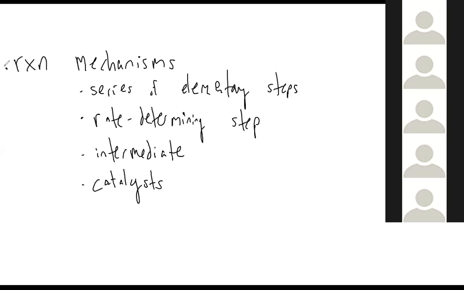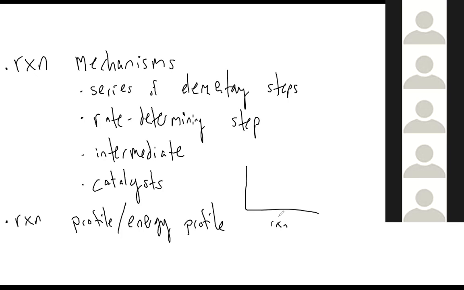Okay, so after reaction mechanisms, we kind of went through the idea of, I'm not sure exactly what I call it, sometimes we call it a reaction profile, sometimes we refer to it as an energy profile. So these are graphs that look like this, the progress of the reaction on the x-axis and the chemical potential energy on the y-axis. We start with our reactants, which have some amount of chemical potential. We get a little bump, and then this could be one example of a graph.